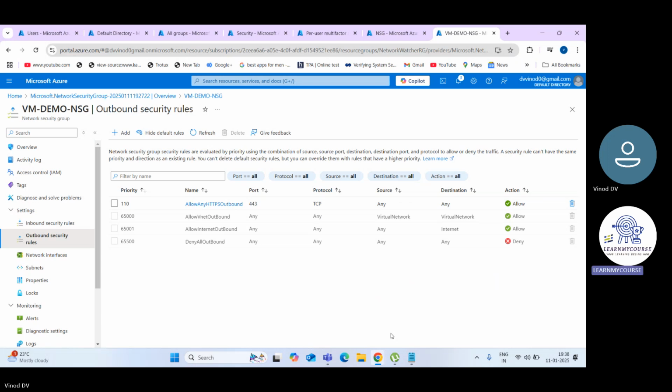By default, NSG comes with predefined default rules. The questions may be in your exams: what is the default priority number? One priority is 65,000. The other priority is 65,500. You should remember these values. Deny all inbound traffic is 65,500, and allow all outbound traffic, the priority is 65,000.